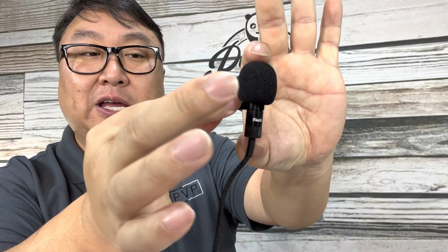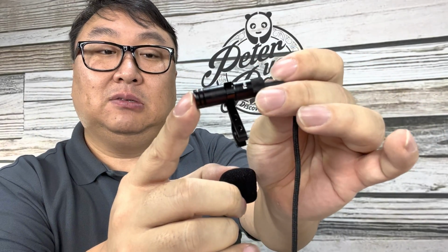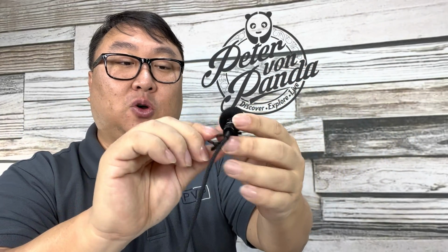Up here we have the lavalier microphone. We have one of these little alligator clips on the side, pretty typical. It's actually a little bit bigger than I was expecting, as you might be able to see here. It's fairly tall. With the little windsock on there, I'd say it's about 1.5 inches tall, so maybe just a little bit bigger than some of those really small lavalier microphones. I can pull that off there. About 1.25 inches long right there. So what I want to do here is just go ahead and plug it in and try it out, and then we will add some distance, stretch out this microphone and see if it works.